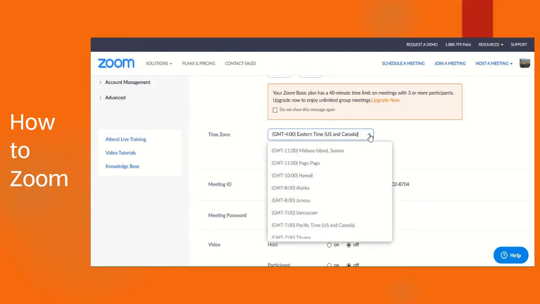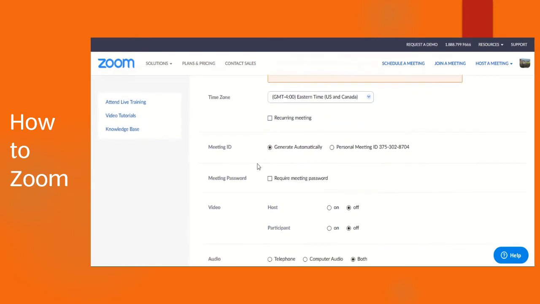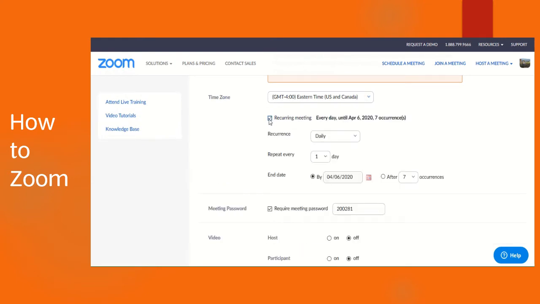Again, set the time zone correctly. We are on 2 different time zones in our council, so pay attention to that. You can set it as a reoccurring meeting. If you guys are holding weekly or bi-weekly meetings, you can check that box, mark whether you want weekly, monthly meetings, or however you guys do it.